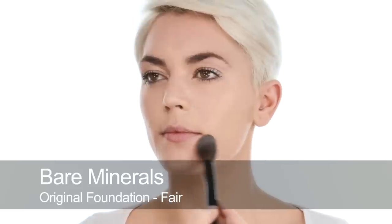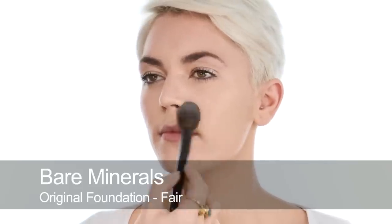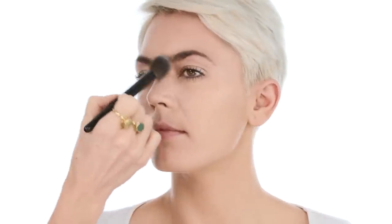Before I do lips and cheeks I'm just going to do a tiny bit of powdering. This is a mineral powder foundation so it has a little bit of coverage as well and it'll just set. The foundation I've used is good for oily skin so it doesn't really need a lot of powdering unless you're excessively oily — it's just a nice finishing touch.